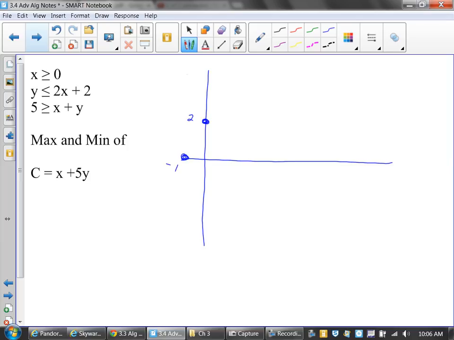Well, that's not really helping me because I'm already saying it's got to be greater than or equal to 0. You agree? It doesn't matter where it is back this way, but I wanted to continue that arrow going up the other way, because all you need is 2 points to determine a line. What I did to get my x-intercept, remember, you set y equal to 0. So if I set y equal to 0, I subtract 2 and divide by 2, I get negative 1. Okay? And then lastly, we have x and y intercepts of 5.